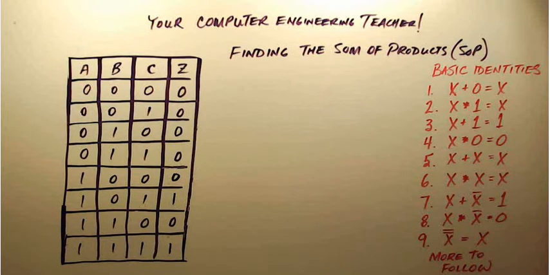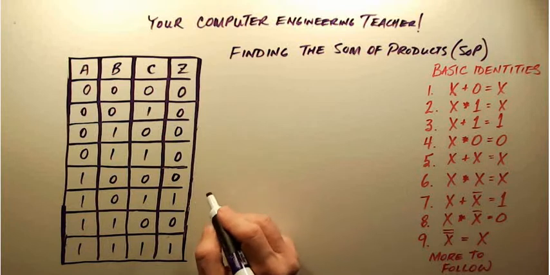Why would we do that in the real world? Well, whenever we're building any kind of digital circuit, we want it to be cost effective, so we want to use the least amount of gates possible, and we also want to maximize performance, so we want to minimize the amount of gates if we can do that. In this video we're going to take a look at a 3-input truth table and how we can find the sum of products and then simplify that sum of products down to the simplest circuit possible.